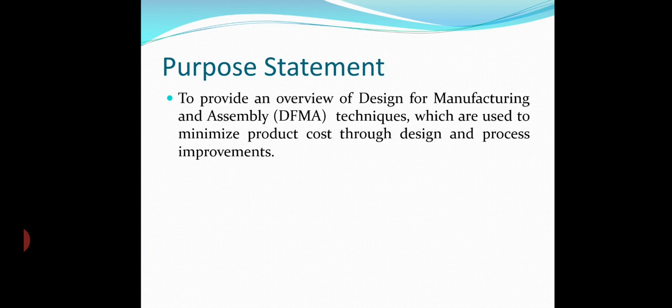Someone asked what is the purpose of DFMA. The answer is better product at a lower cost. The simplest example, two-wheeler tire. In traditional days, a large number of components were incorporated in the tire. In modern days, a minimum number of components are incorporated in the tire. That is the best example.